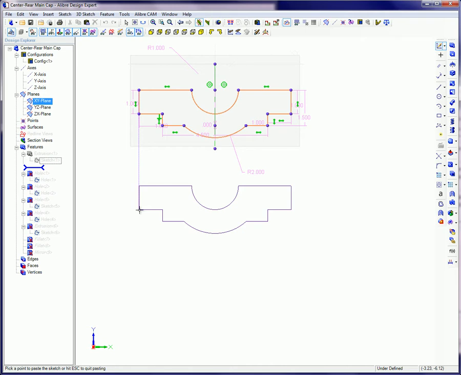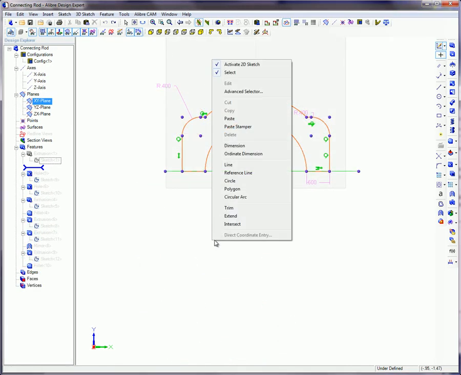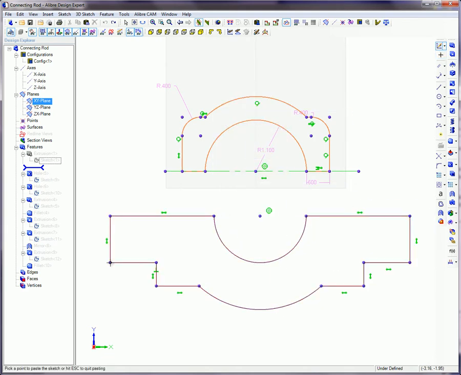This tutorial explains how to work with copy, paste, and stamp in Alibre Design. Copy, paste, and stamp can be used in the same sketch, in different sketches, and different workspaces. Some other CAD programs may also allow you to copy and paste sketch geometry between Alibre Design and their application, although stamp probably will not work in that situation.